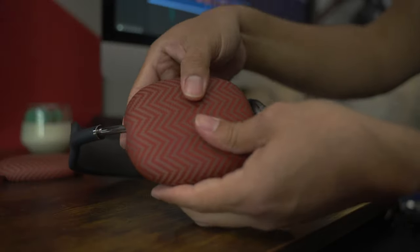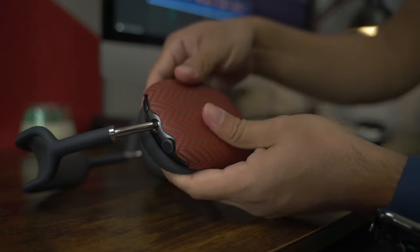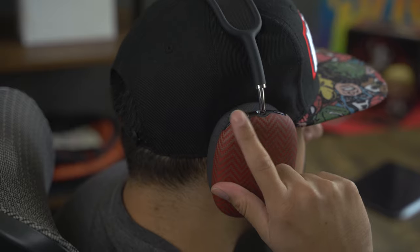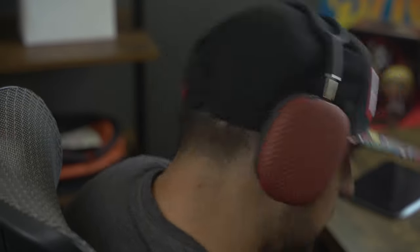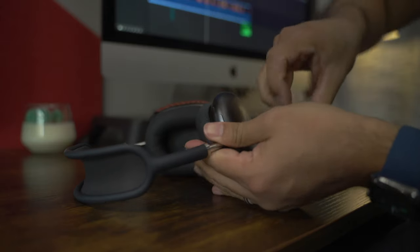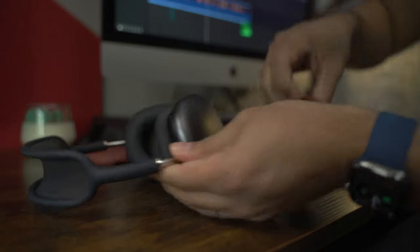The shells pop onto the cans easily with very minimal force in a way that doesn't make you feel like you're going to scratch the aluminum just from putting them on. And once they're on, they seem perfectly snug and not overly tight at all. Those cutouts provide plenty of room for all the controls and the lightning port so you can use and charge your AirPods without any fuss. Taking them off is pretty straightforward — simply grab the far edge and pull outward and upward with just a little bit of force.